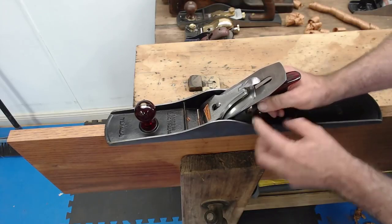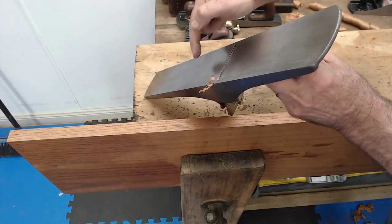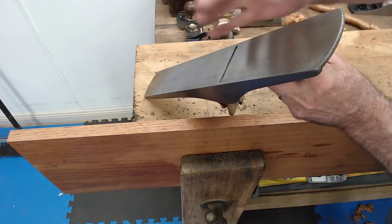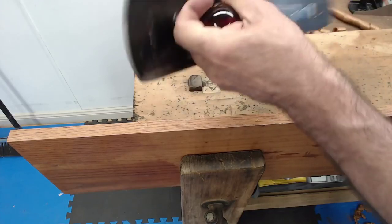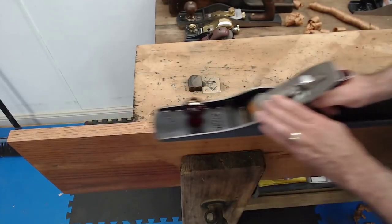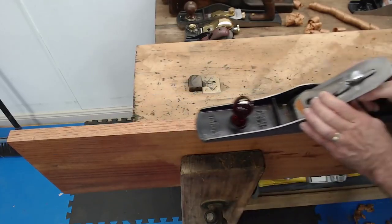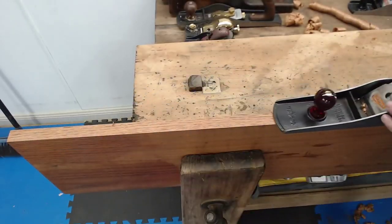So I could either sight down the plane, look down there, and don't run your fingers down over there because the blade will cut you. You can run backwards, but not that way. I could sight down the plane, which is what I normally do, but another way of doing it is just slowly bring the blade up until it starts to cut. This has got to be done on a straight piece of timber, though. There we go. It's just starting now.